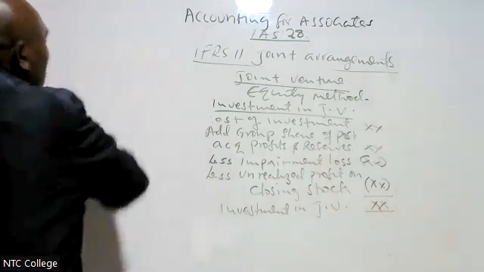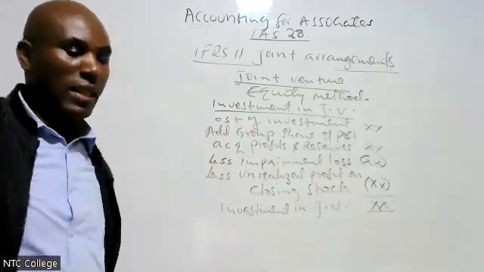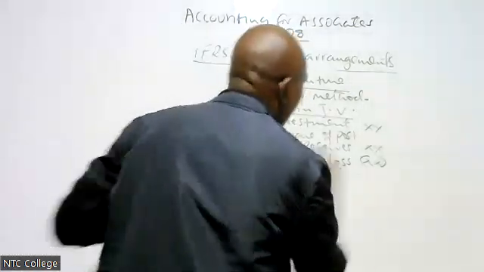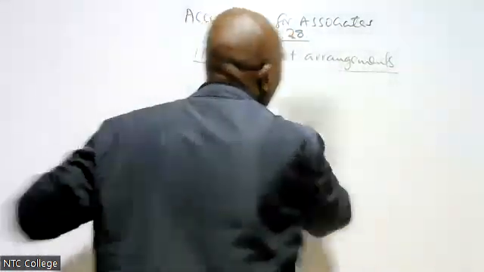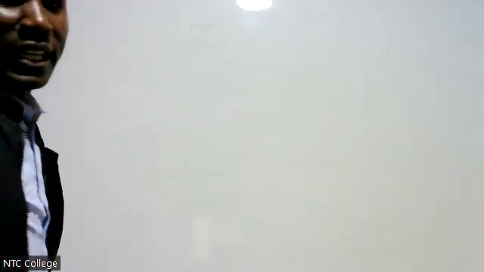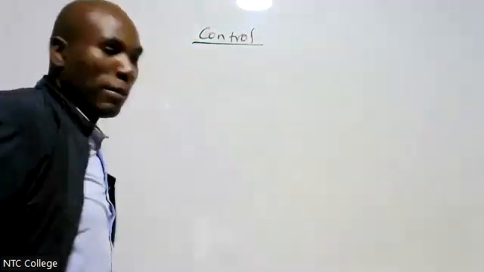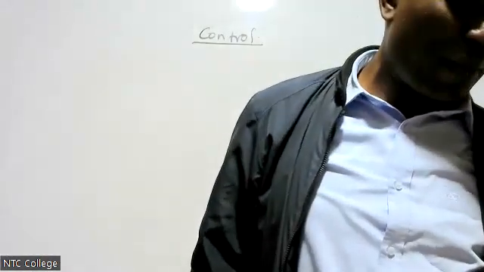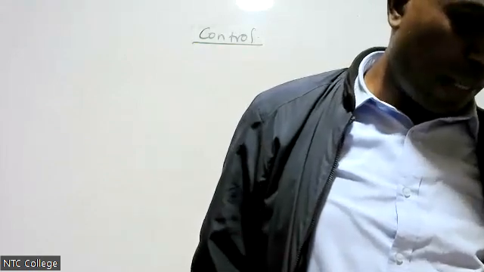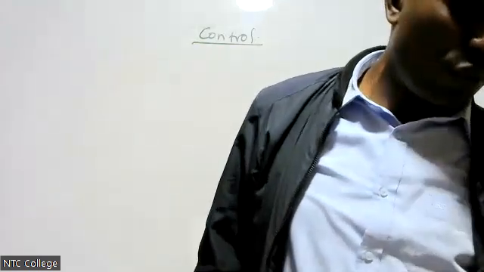Now, that is all about associates and joint ventures. Before we go far, I want to discuss something also very technical, called control. Remember, this is the introduction, therefore you must be attentive to it so that when we do these things you will not float. Otherwise you may end up doing your own things when the examiner wants something else, because you did not understand the introduction part.